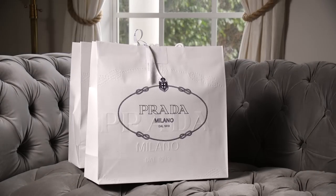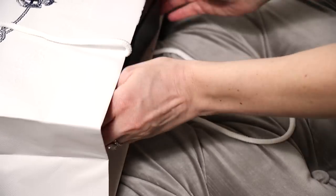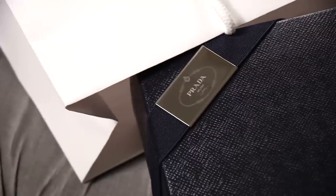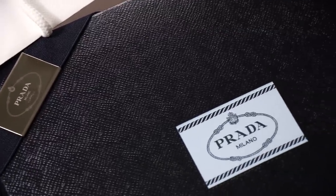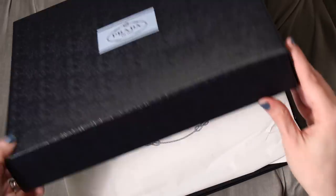I'm such a fan of great packaging and I believe that a luxury brand should deliver a total experience. And Prada does just that. From the shopping bag to the interior box and ribbon with metal detailing, no detail is forgotten. Unboxing a Prada bag is almost, but only almost, just as much fun as the bag itself.